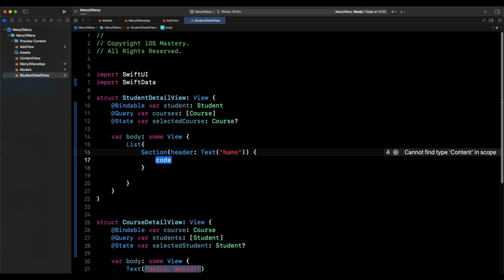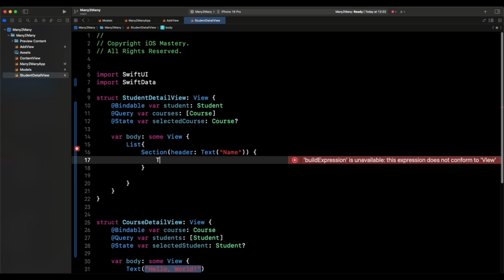The content is going to be text field, like so. And here it's going to be course name. And next we're going to have the text. The argument is complaining, and this is going to be $, and this is going to be course. Is it course or courses, right? var course. This should be bindable, should be, oh wait, I'm looking at the wrong one. Okay, this should be courses, right? So this is going to be that.